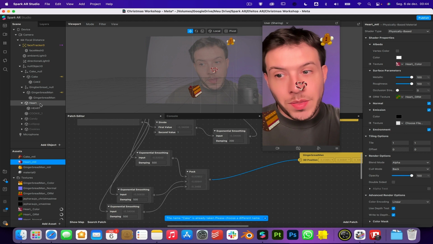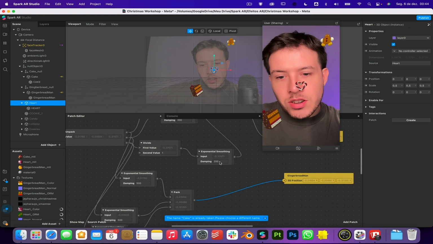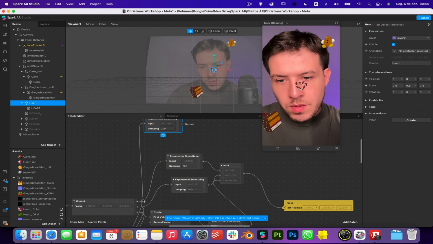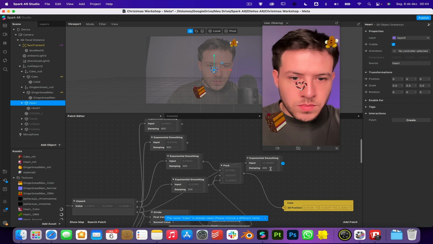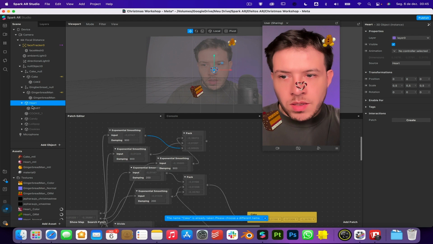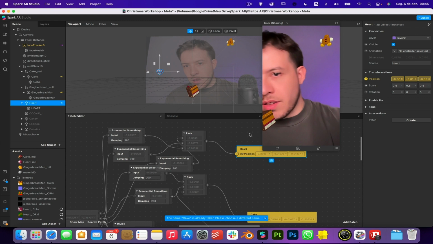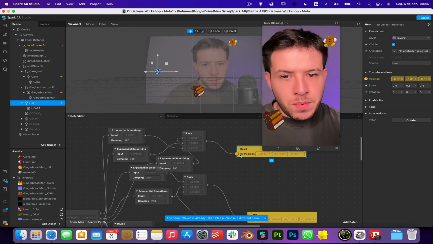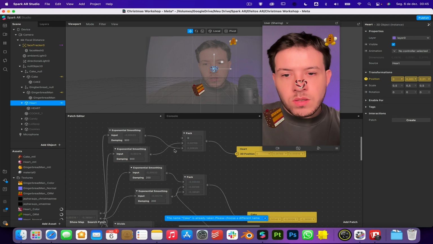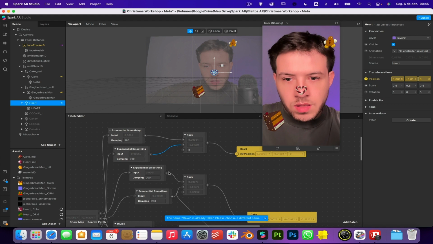Now I can take advantage that I created two. Let me see. We have six objects. I'm going to create another variation. Exponential smoothing. This time, 900. And pack it again. You can also pack in different connections. It doesn't have to be in the same X, Y, and Z, but it will produce different reactions to the object. I prefer keeping it responsive, at least in the axis I want, here and here, so users know what they are doing. So let's keep things like they should be.